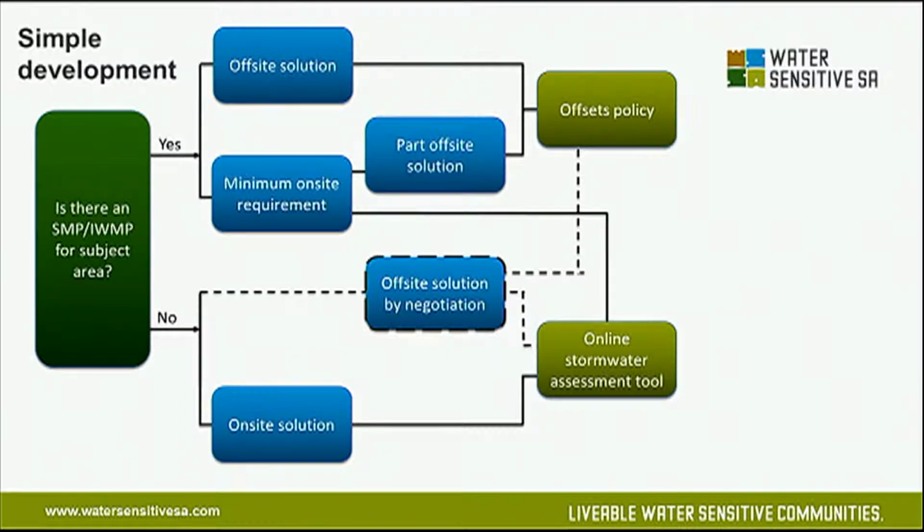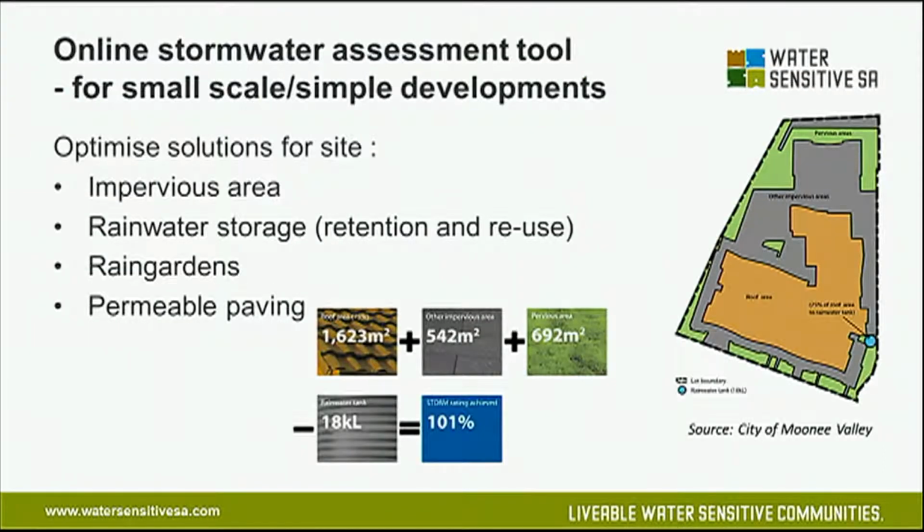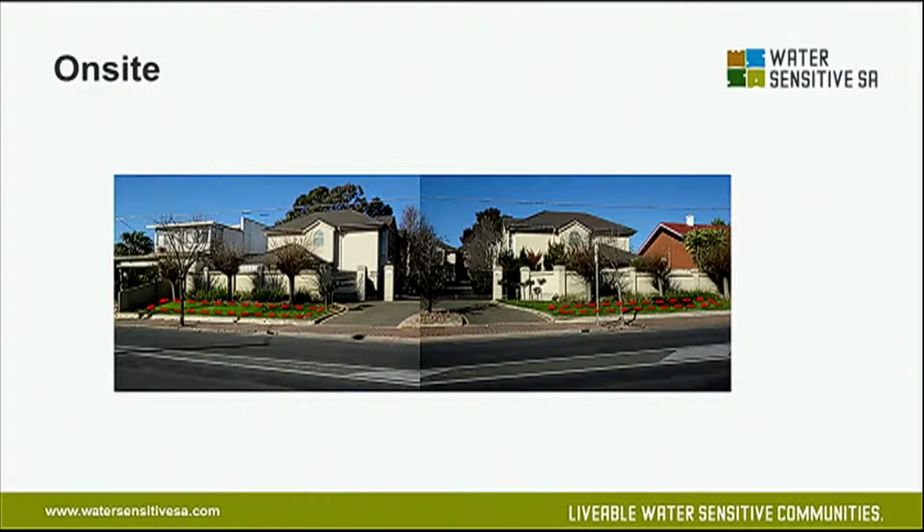So that's where it's a simple assessment process where you could optimise your area of imperviousness, your rainwater storage, potentially rain gardens, or minimising your areas of imperviousness. For the example shown here, from Victoria, they've just solved it by putting in an 18,000 litre tank, but quite possibly they could have achieved that with a 10,000 litre tank and a rain garden, some sort of combination. So this is where the discussion will get interesting about whether that's going to be a solution that we want on site. Might be a rain garden in the front yard of your development.